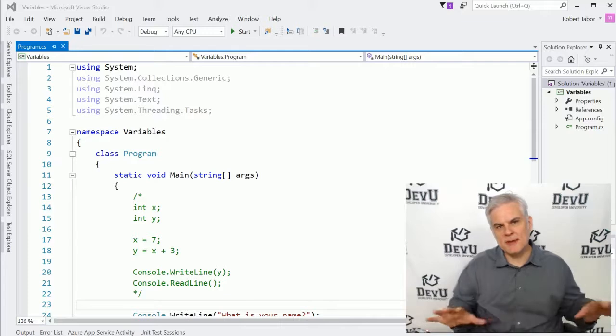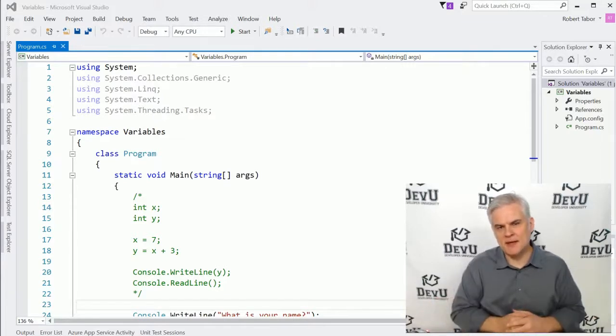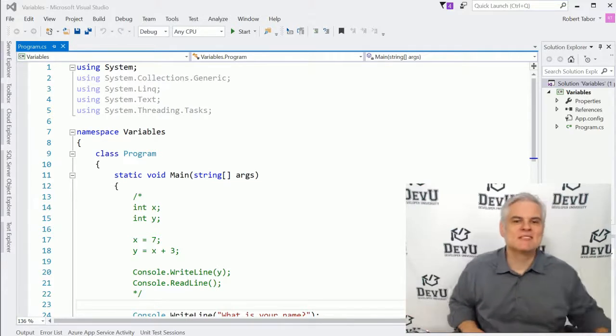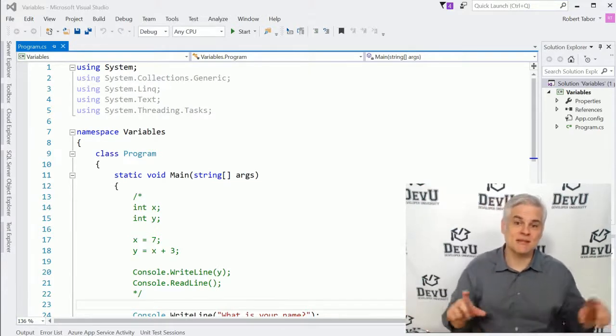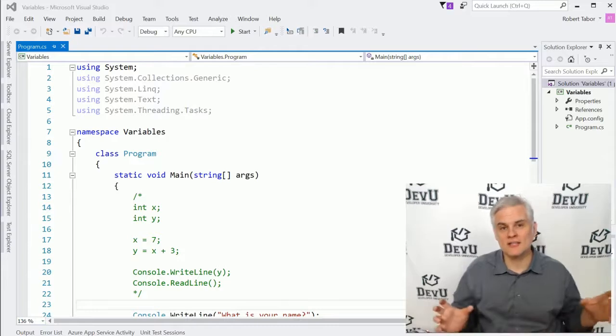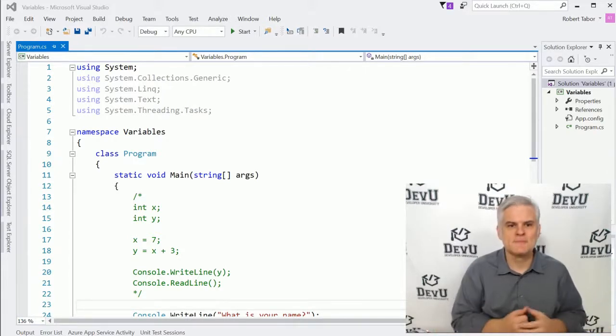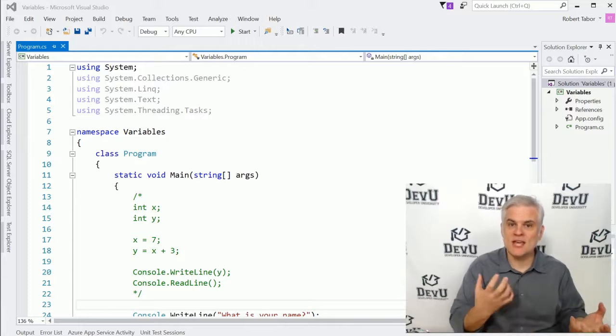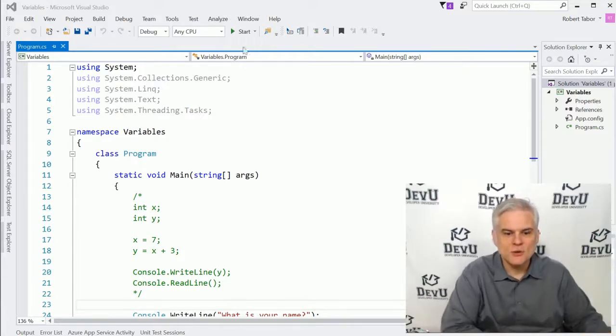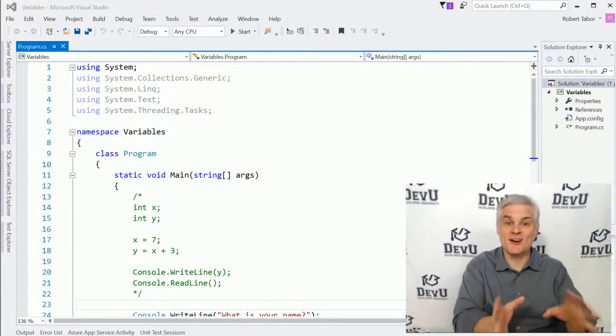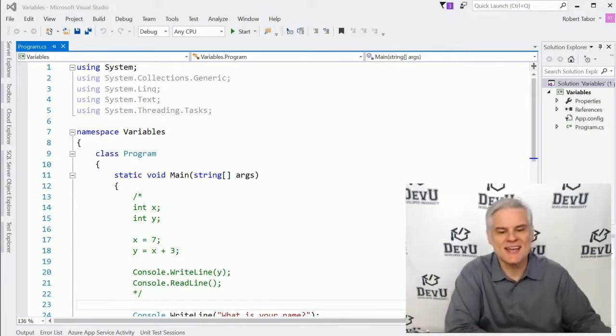So I'm going to talk about the basic building blocks, and I guess you could say parsing the parts of speech in C#. So let's start off at the beginning. Statements are what you call complete thoughts in C#, typically one line of code. A statement is made up of one or more expressions. And expressions are made up of one or more operators and operands. So we've seen a number of statements and expressions and operators and operands already, whether you realized it or not.